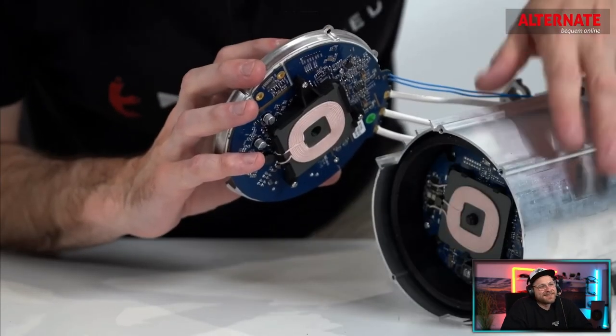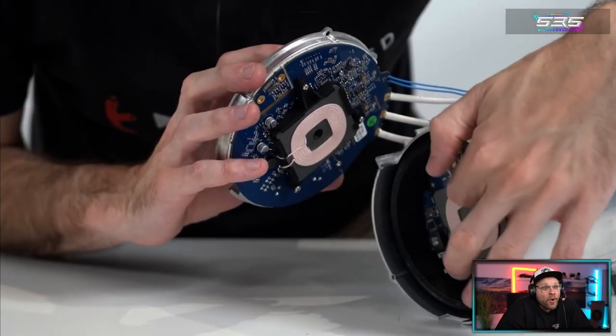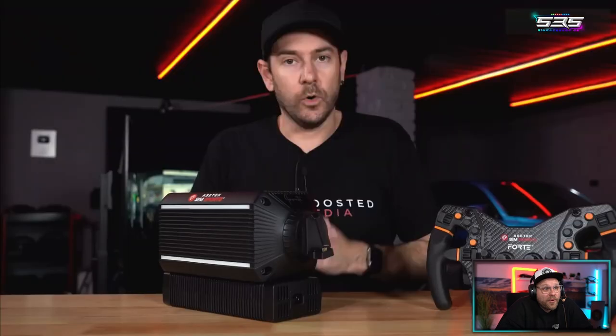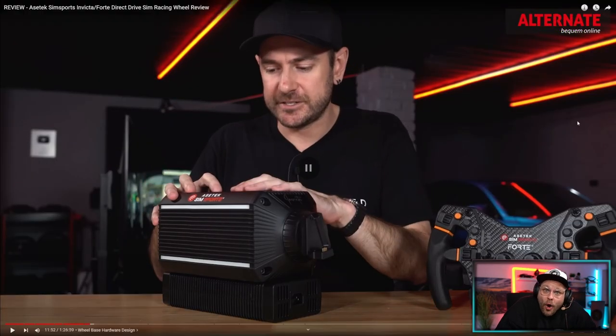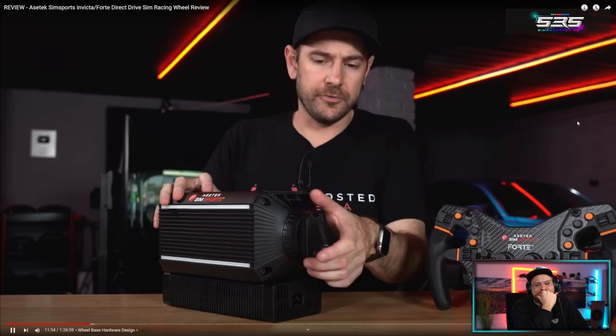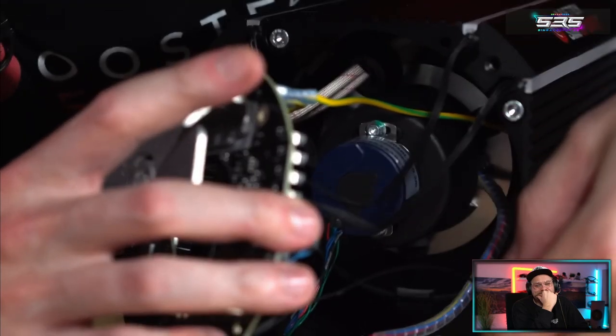But they use an inductive coupling system similar to a wireless smartphone charger for the power. Then the communication or the data transfer is done via an optical transceiver system. What they've done here is design a slip ring system that allows them to transfer data and power through to the shaft or through to the wheel without any issues with winding up cables and them ultimately snapping.